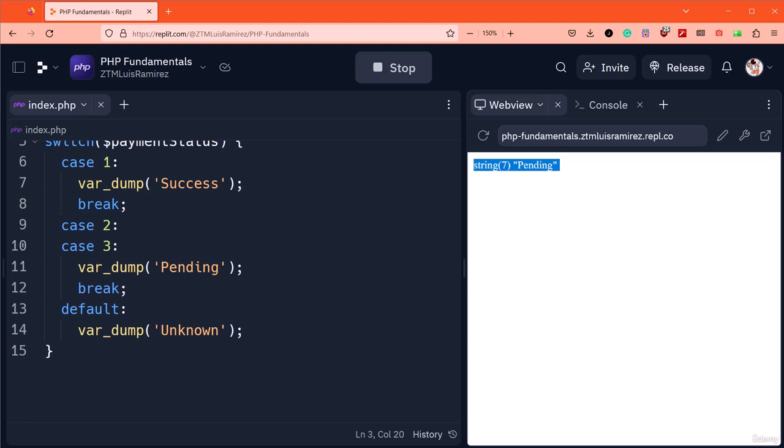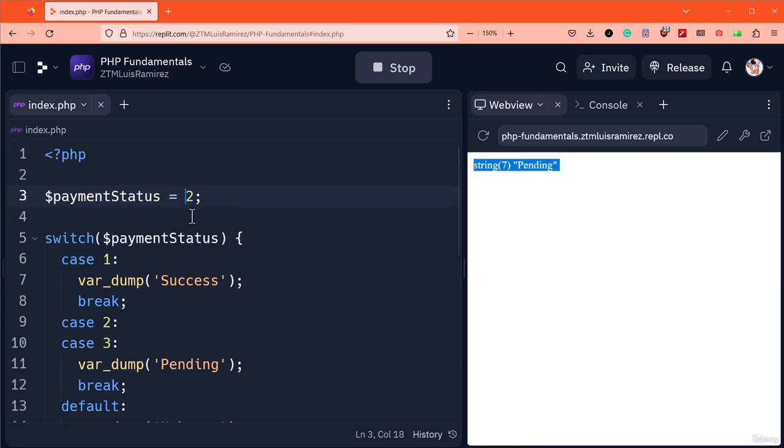Before moving on, there's one more thing I want to mention. The types don't have to match. For example, I'll wrap the variable's value with a pair of quotes to create a string. Believe it or not, our code will work as before. The same message gets outputted. PHP performs type juggling before comparing values. The values do not have to be the same type. As long as they loosely match, the case will pass. That's something you should know when working with switch statements.